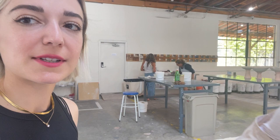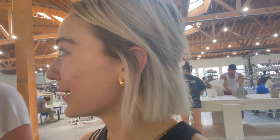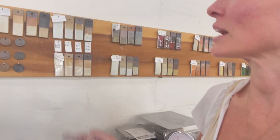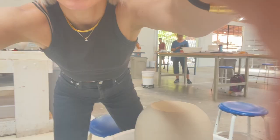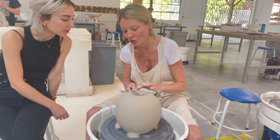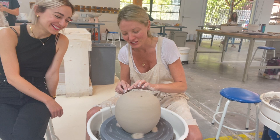Okay, so this is a crazy question, but let's just say you were cheap. Could you go and use everyone else's leftovers? Because I feel like I would. People don't do that. That's the first thing I thought. I would just go to the bucket, dry out everyone else's stuff, and then use it. The thing about that is you don't know what it's going to look like. It's a bunch of clays mixed together. So these are all the different clays. Which one do you use? This is the one that I like, White 27. Are you gonna give us a little lesson? So how do you get all the stuff in the middle out? The middle is hollow. Oh, it is. This is just turned upside down. Exactly. She's learning. Wow.